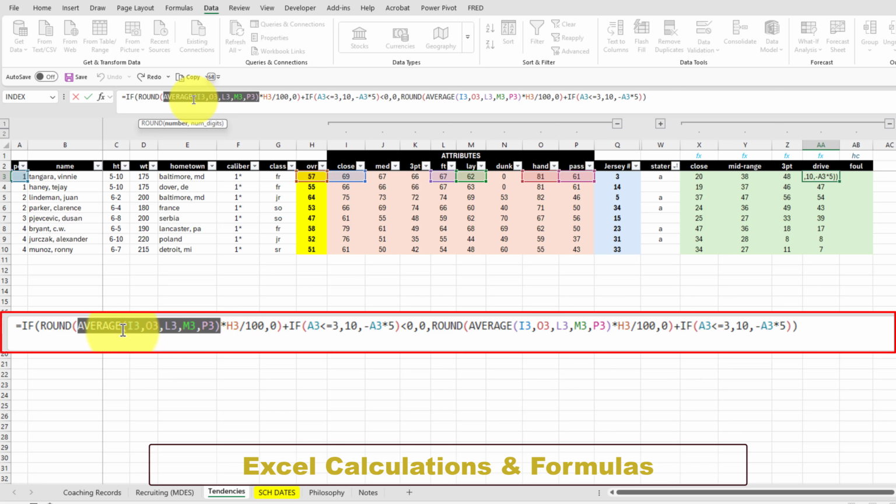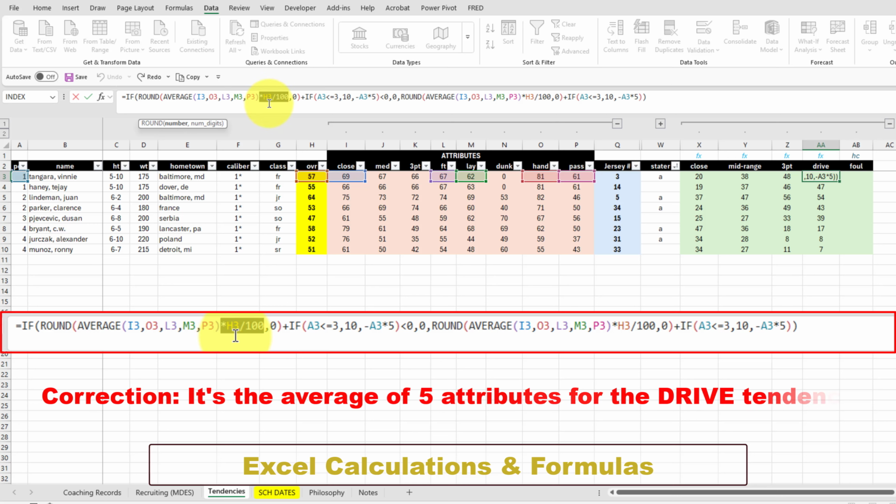Then, just like we did in the other ones, it's the same concept. I'm going to multiply the average by their overall as a percentage, which is just their overall divided by 100, which is how you make it a percentage, right? So what's the average of these attributes multiplied by the percentage of their overall? So let's say, for instance, and this is just an example, these had an average of 100, which means it's a player who had 100 in every single category, but his overall is just 50. Then we'll take 100 times 50%, which will knock it down to 50.